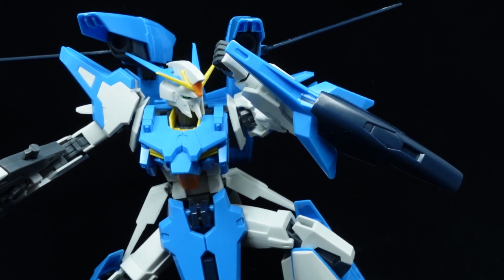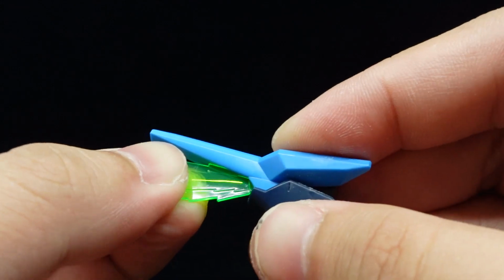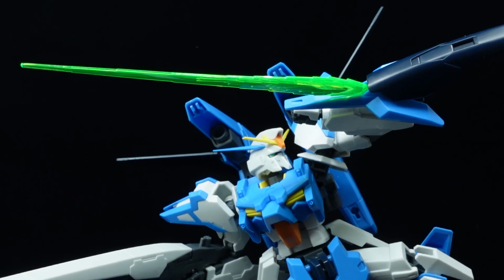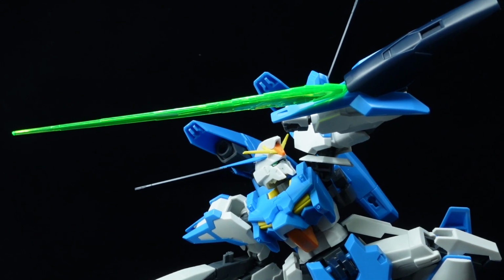Finally, the AZ Beam Saber shield can be mounted onto the rear of the arm for defensive use with no points of adjustment whatsoever. Alternatively, as its name suggests, included beams recycled from the high-grade Gundam XX can be plugged into the slot on the surface for melee use, striking down the opponents immediately after defending against an attack.